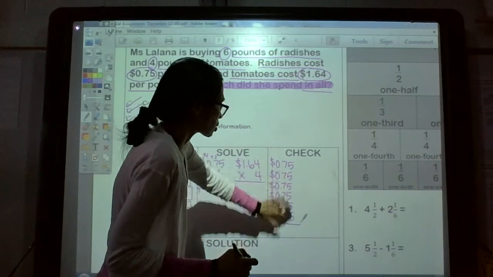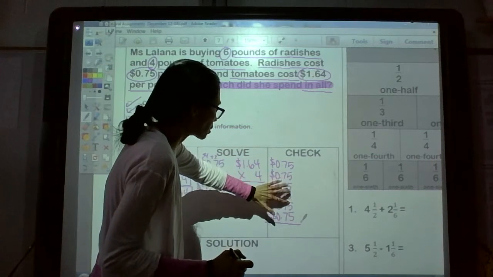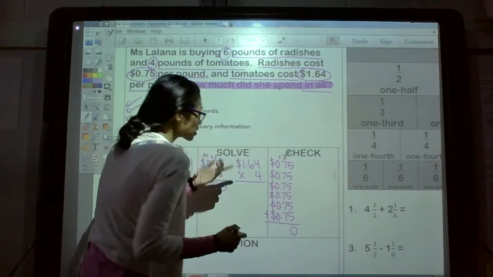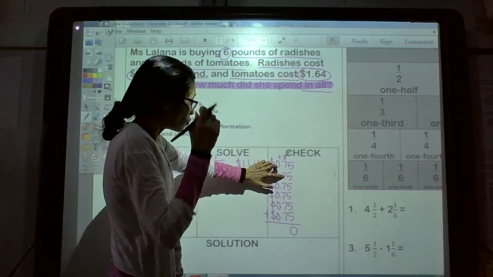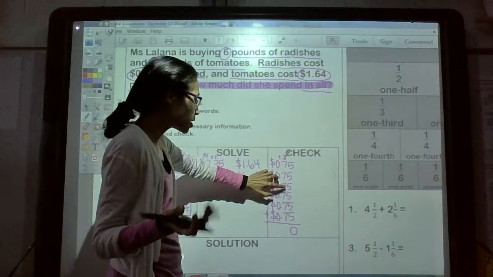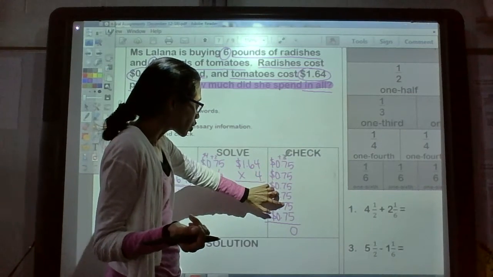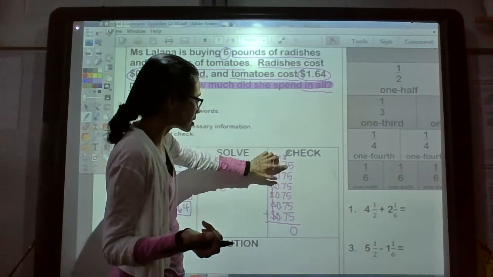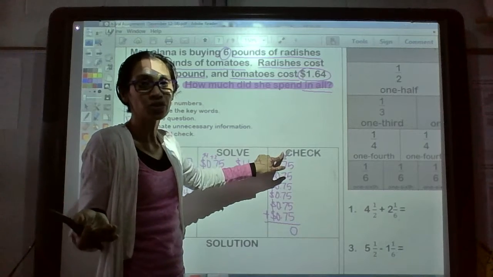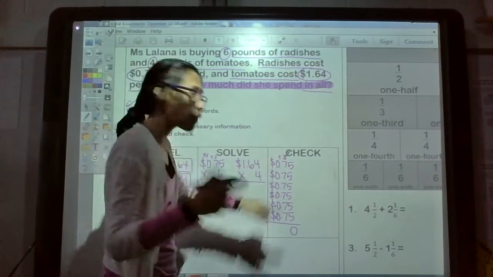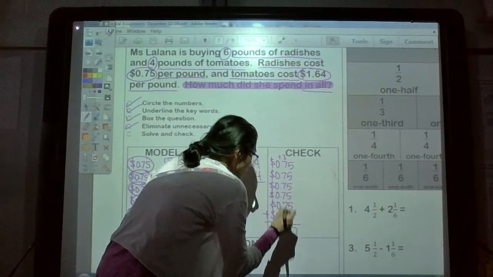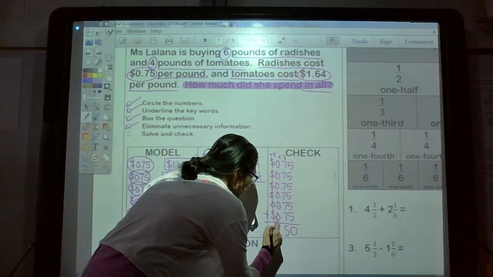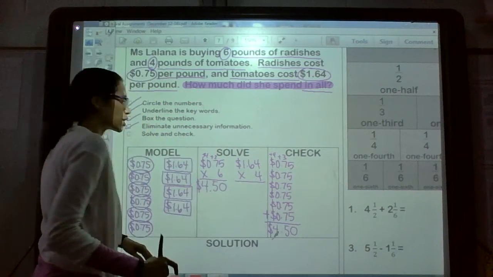All right, let's look. Skip count by 5. 5, 10, 15, 20, 25, 30. Write the 0 plus 3 up top. And look at the 7s. I can do 7, 14, 21, 28, 35, 42, or I can count 1, 2, 3, 4, 5, 6. 6 times 7 is 42. Plus that 3 is 45. Bring that decimal down, plus 4. And all those zeros plus that 4 is $4.50. So bam, those answers match.